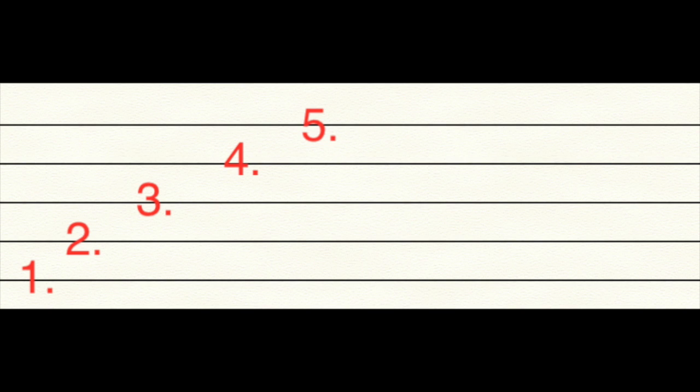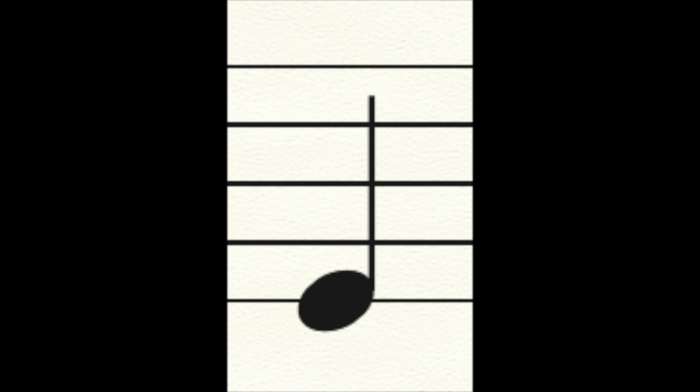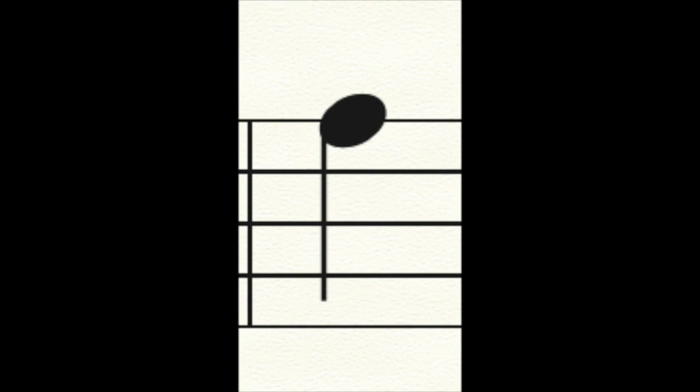Okay? And we need these lines because if we place notes in different spots within these lines, that changes the way that note is supposed to sound. It's an indicator as to which type of sound we are supposed to create on whatever instrument we happen to be playing at that time. Again, it doesn't matter if it's uke or piano or pans or any of it, okay? So a note written on the very first line, on line 1, would look like this. A note written on the very high line, the 5th line of that staff, would look like this.